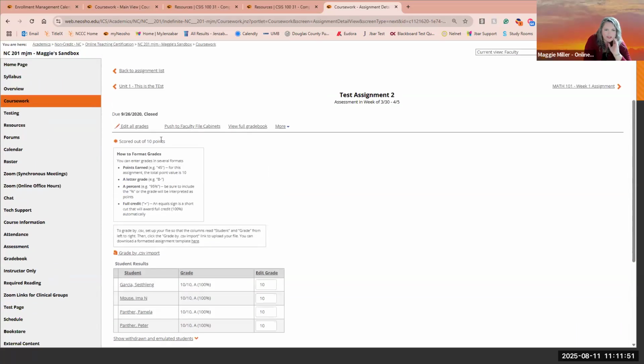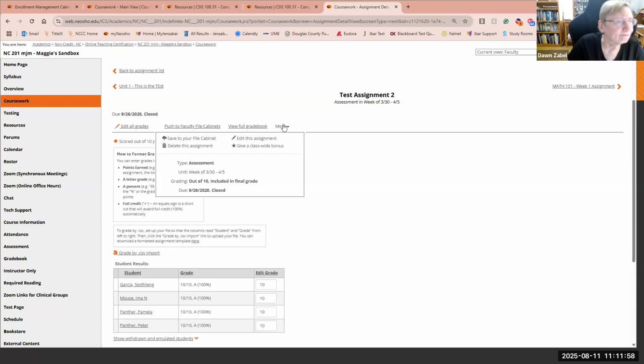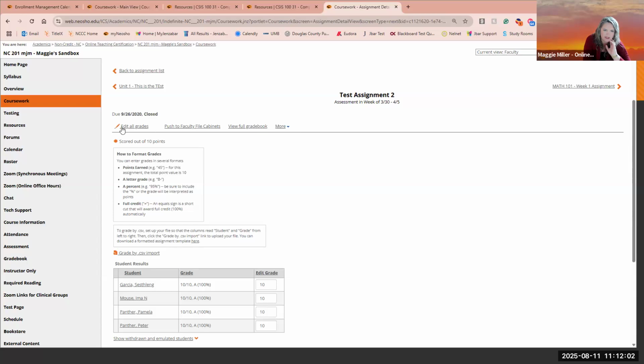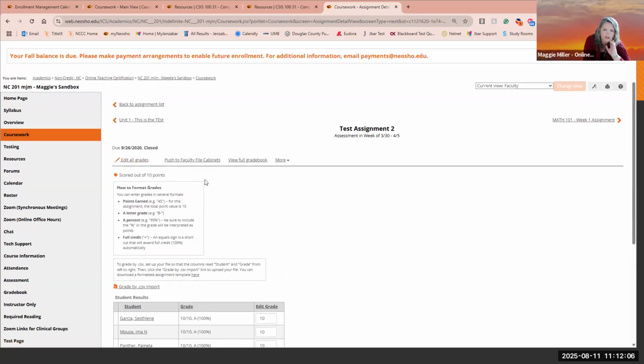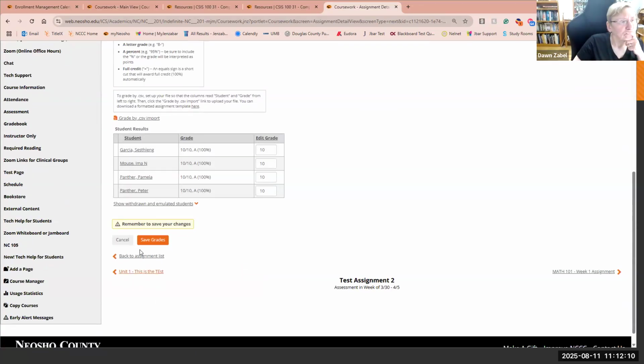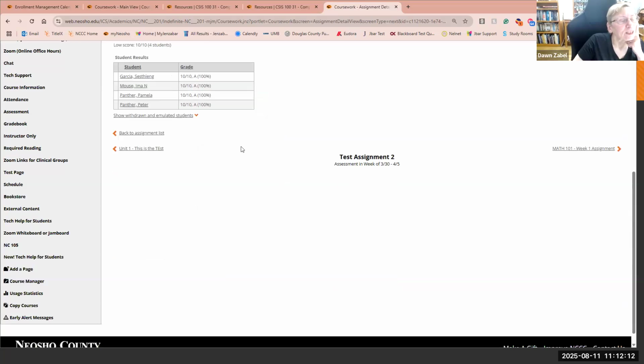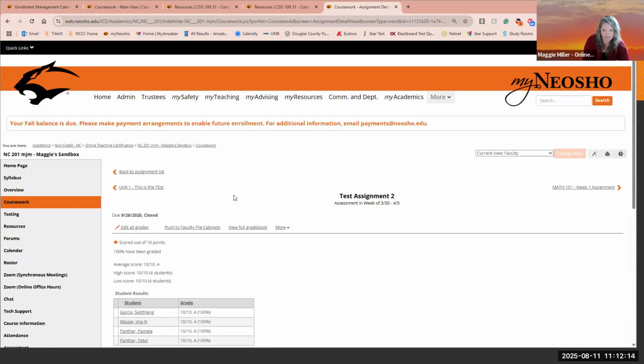No, you can still do all the same functionality you had before. This is an add-on, this is an extra. So yep, you can still give class-wide bonuses, you can still edit all grades at once, you can still do a default grade, I believe, maybe not on this style of assignment, but anything that you could do before you can still do. Okay. Those options are still there.